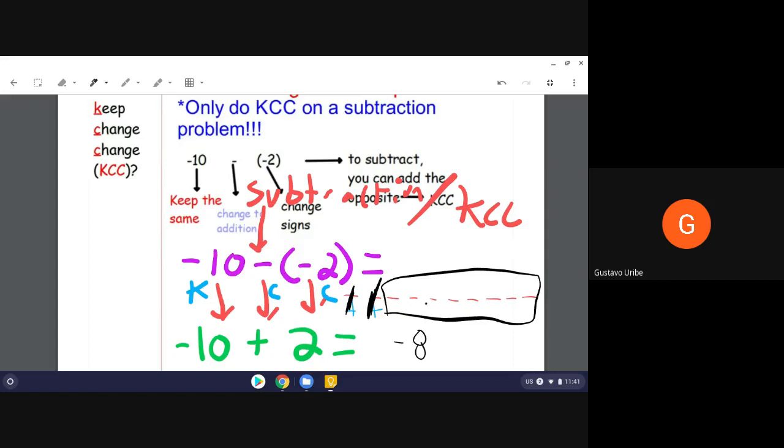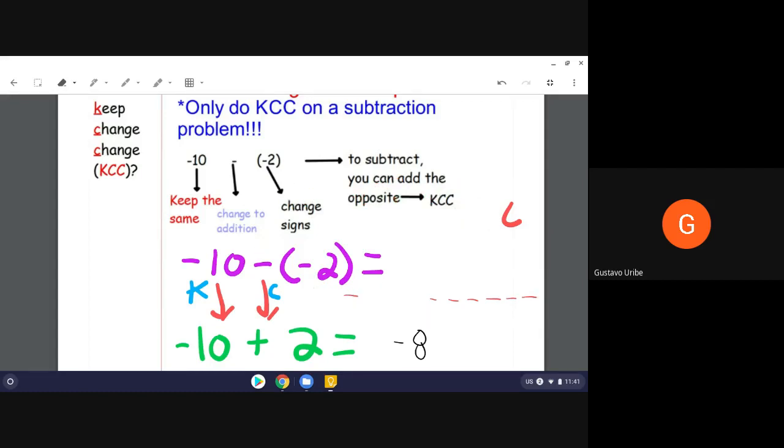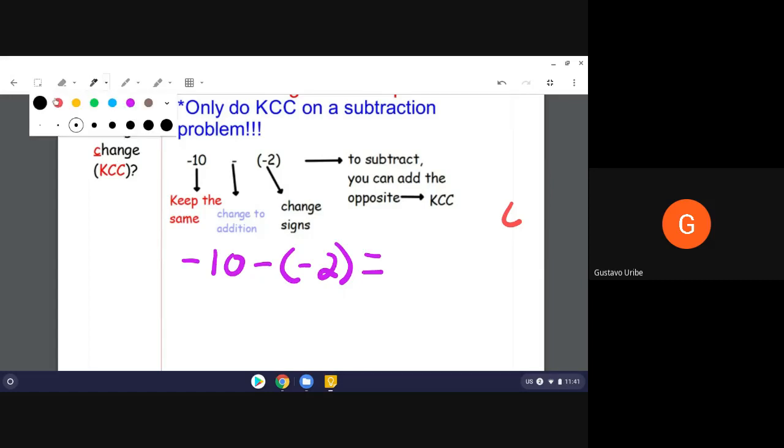Take your time, pause this, go back if you need to see the steps that I just did. I'm going to show you all a shortcut now. So there is a shortcut to this: when you have 2 negatives right next to each other, like these, with no numbers in between, we can actually, in a sense, connect them.